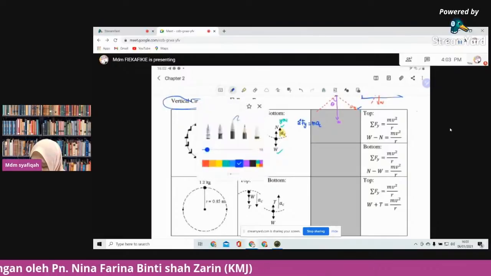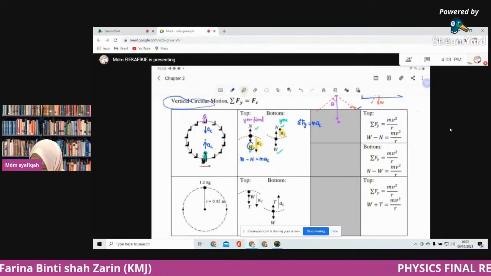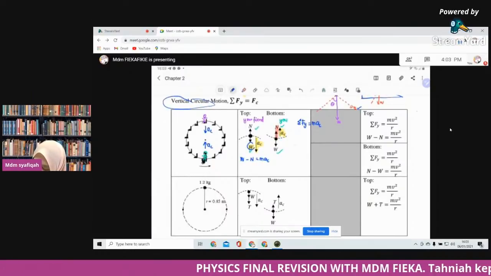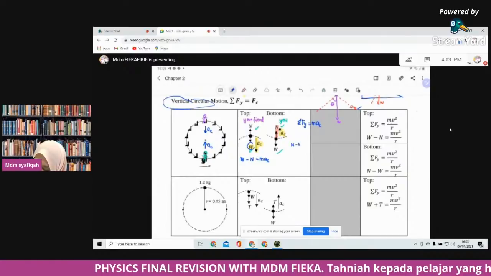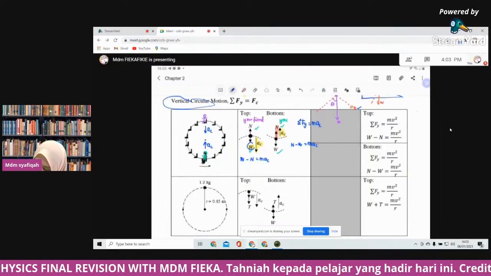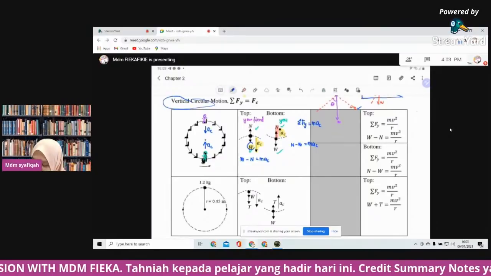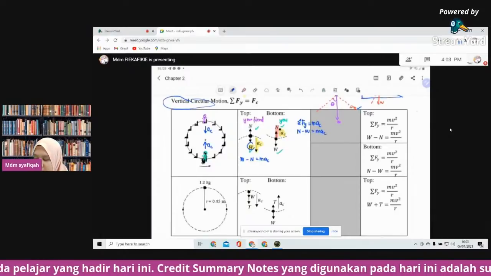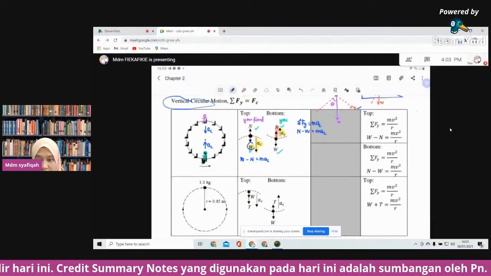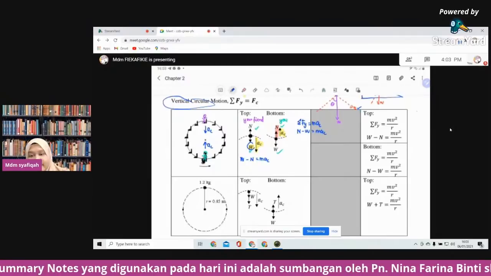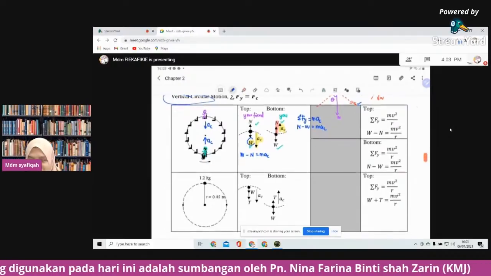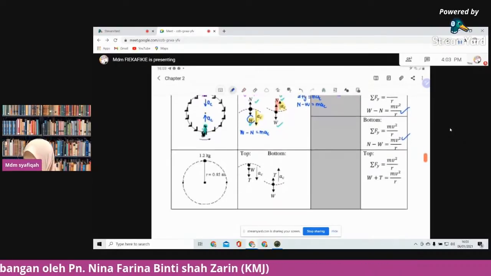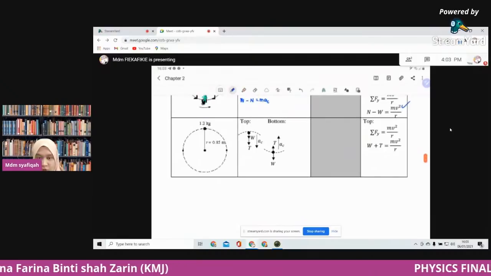Okay, but for this one, ambil color lain sekejap. Okay, N here, dia adalah N minus W equal to MAC. Boleh? Saya tulis kat sini. N minus W equal to MAC. Ini yang you kena betul. Okay? Kalau itu you tersilap, saya tak boleh nak tolong. Okay? Alright. So, ini betul. Okay? Okay, ini konsepnya lah. Soalannya saya tak tahulah sebab sini tak ada soalan.